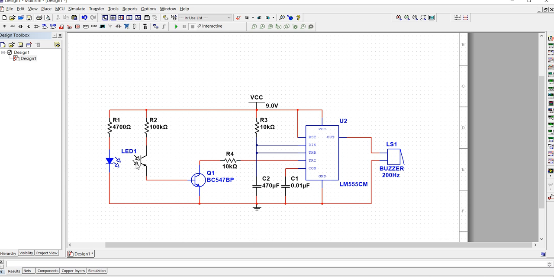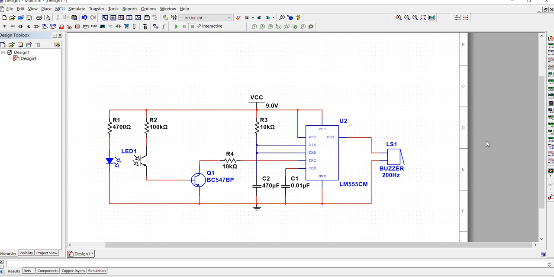When it glows, it will receive the signal and conduct, then it will trigger my monostable circuit. After that, this circuit will perform the monostable characteristics. To perform the monostable characteristics, we need a trigger, so we have made this arrangement to give that particular trigger using this LED and photodiode.